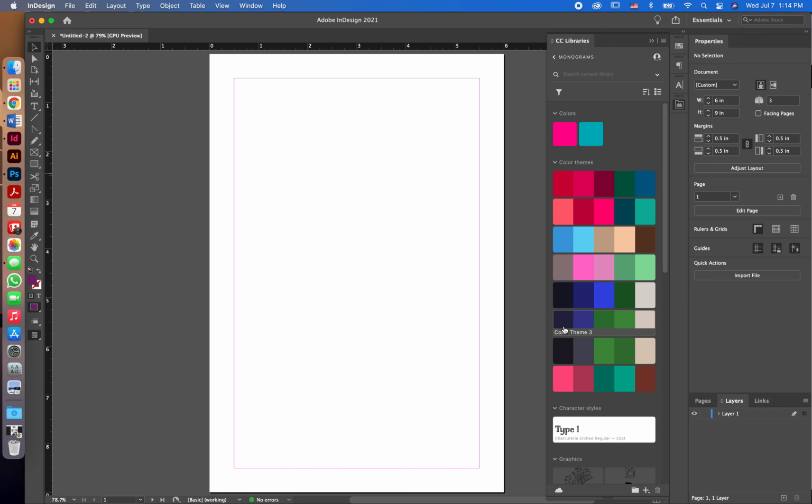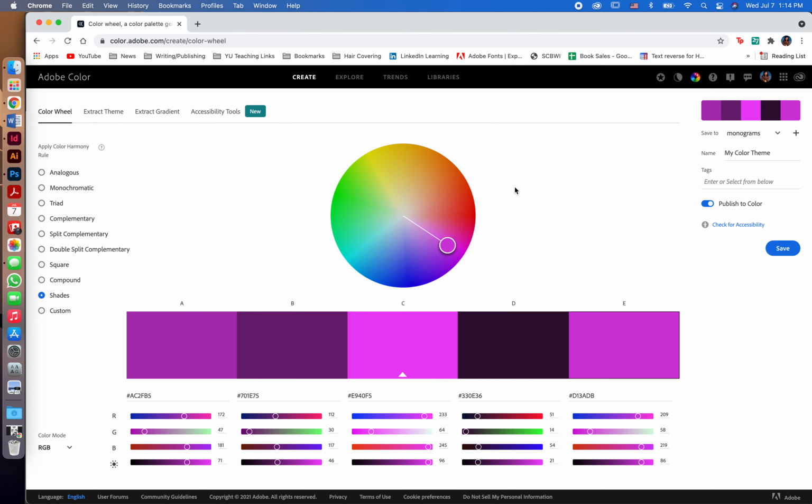See, these are all color schemes that I've created, and then they just get saved to your cloud. So that's something useful to know, and a way that you can find a color in the first place and then use it later.